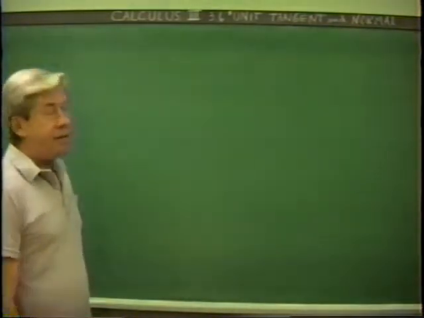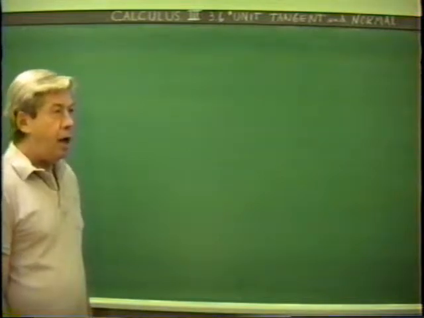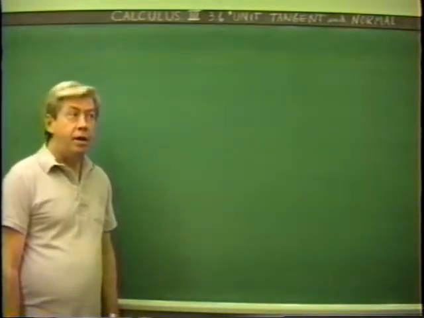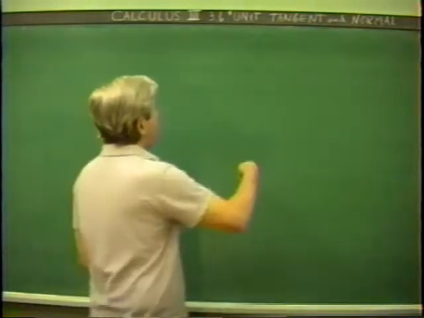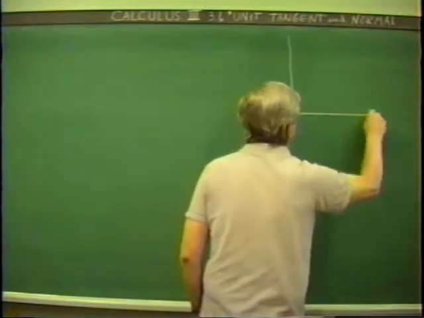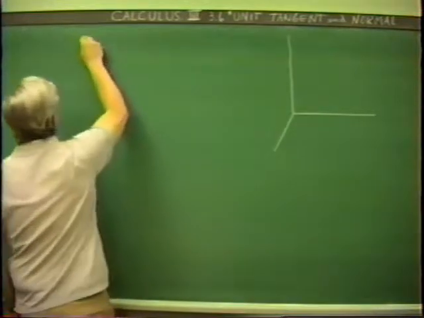I'll take a look at a specific example of tangent and normal vectors, and this example should indicate that even if you start with fairly simple motion, these vectors are not necessarily all that simple, and that the information they contain summarizes something that's perhaps somewhat complicated. Let's take a look at some fairly simple motion here.